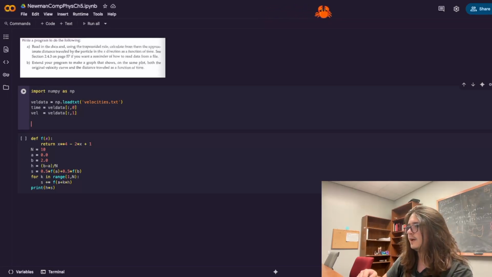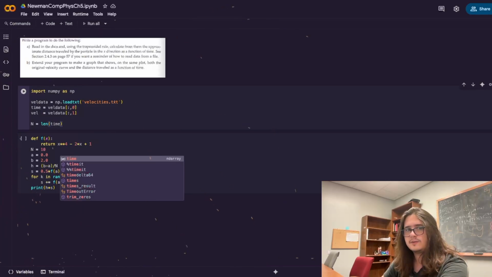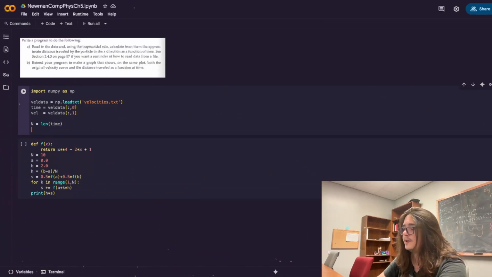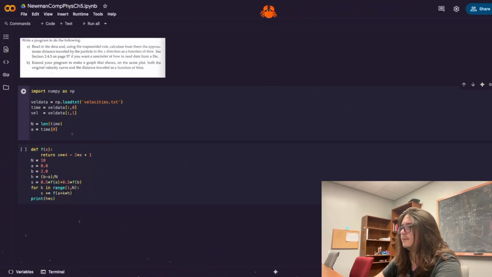N is a defined quantity given by the data. It will actually just be the length of one of these lists that we got. I know that it happens to be 100, so I'm actually going to be using that a little bit, but yeah, there's 100 entries in this list, right? And so A, instead of being 0.0, will be the first element of the time list.